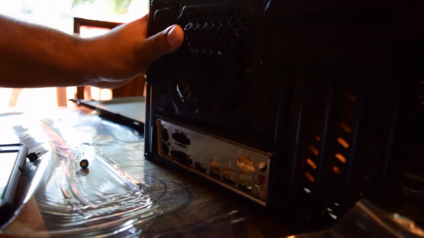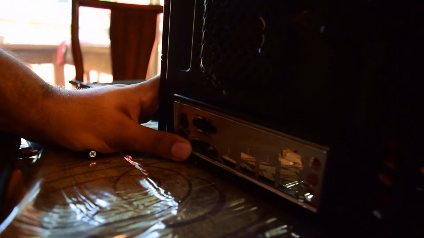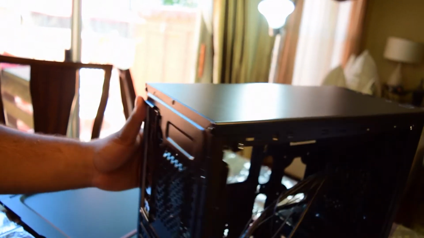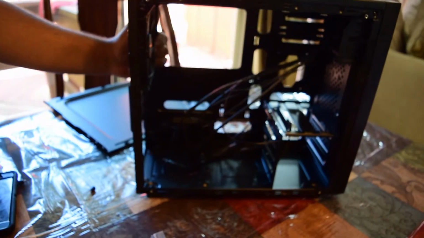So as you can see, it kind of clicked in. Right there, clicked in. And there you go. Your I/O shield is installed. So this is where you're going to plug in your extra USBs and all of that. And your motherboard will also go right there. So now we're going to install the power supply, then the motherboard, and then we'll boot this thing up and see how it runs.